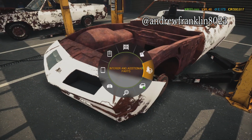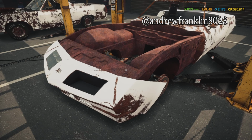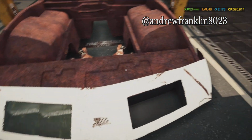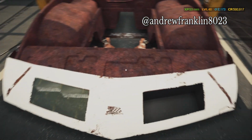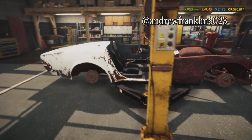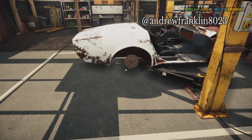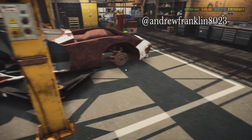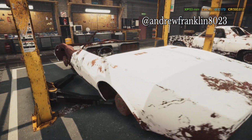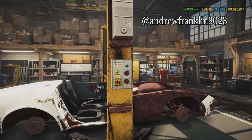I got this one at the auction, as you all can see, down there in Car Origin. Got it for a good price, too, because it's missing something. As what we call a blank canvas. So what we're going to do is put it back to drag race status. We're going to put slicks in the rear, skinnies up front. Oh yeah, it's going to look good when we're done with it. So without further ado, let's put this up on the lift.